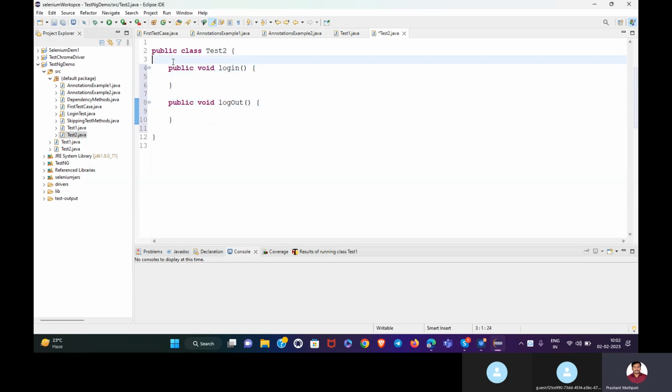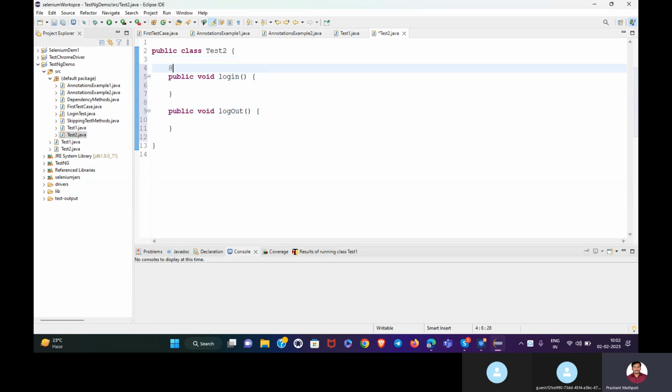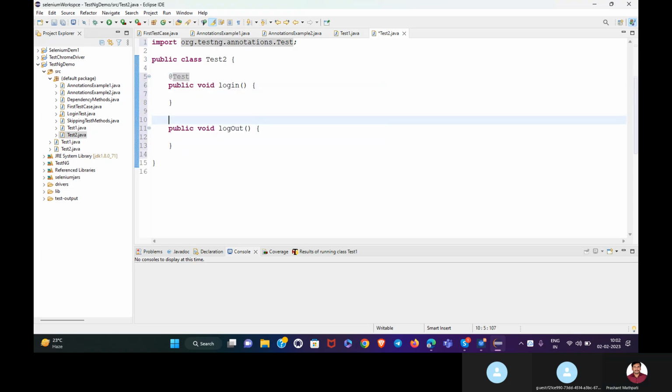So what I have to do? I need to specify both things. That means I need to use @Test and import this. Here also I'm doing @Test. Now I need to say here priority based. If you are not specifying a priority, then, sir, is it executed or not?